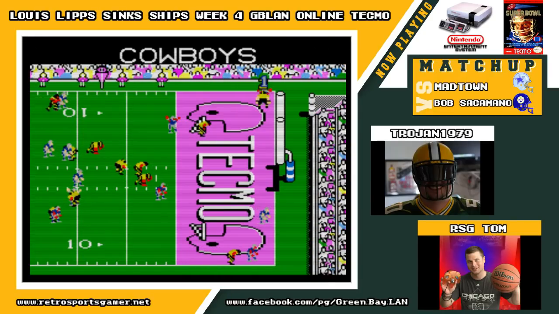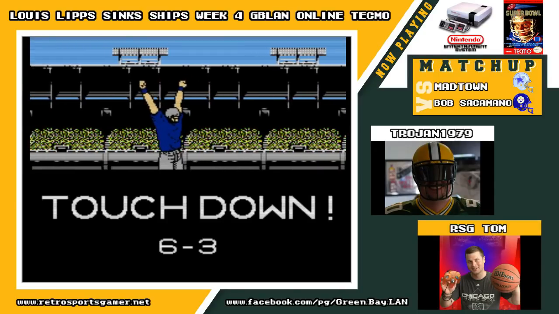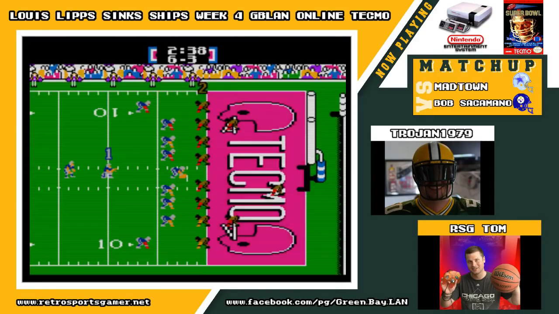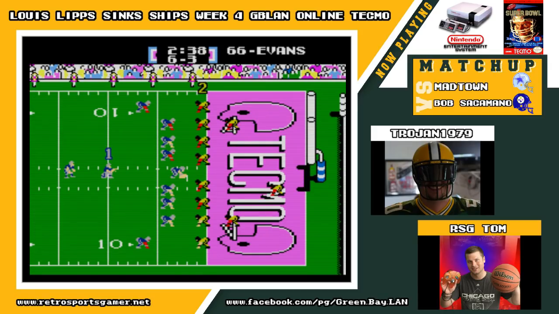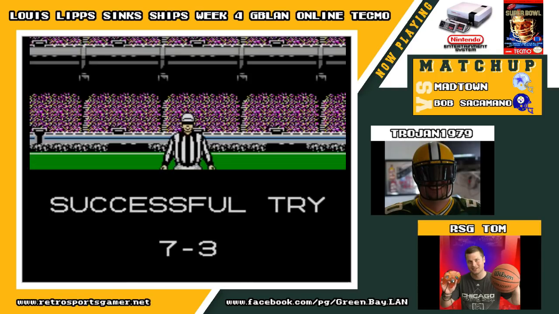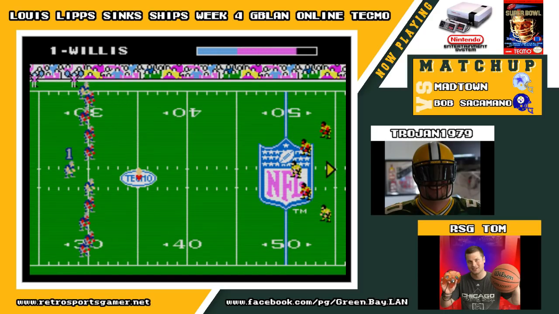That's a touchdown for Madtown Spliff Stars. Michael Irvin from Babe Laufenberg. It's 6-3. And that's one of those that's close to the back of the end zone. You don't know if you're going to be able to catch it or not, but there he does. Great executed drive coming back from the interception thrown on the first drive.